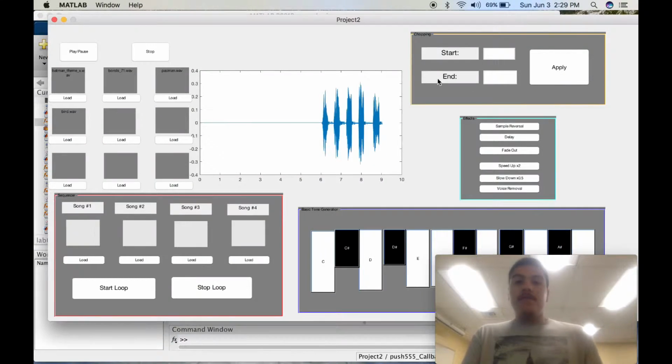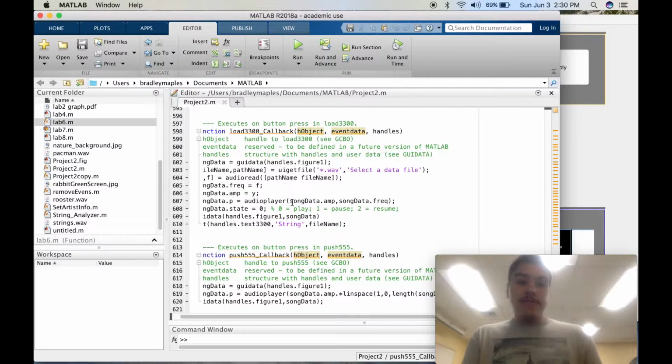For the next special effect, which is speed up, we're just speeding up the audio by 2, so it just gets faster. It sounds like this. That one went a lot faster.